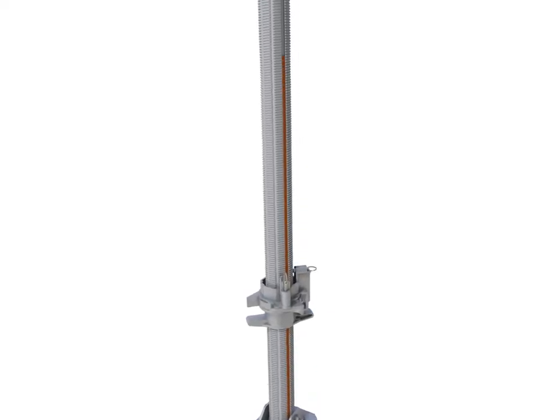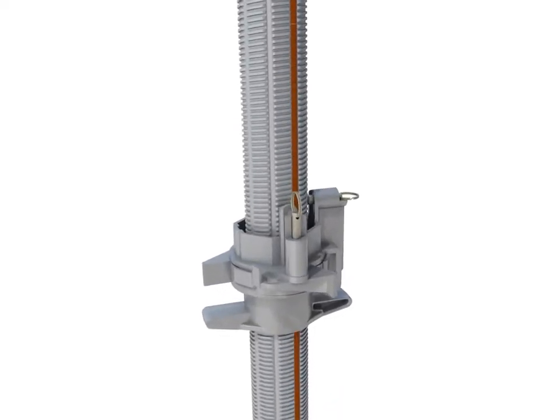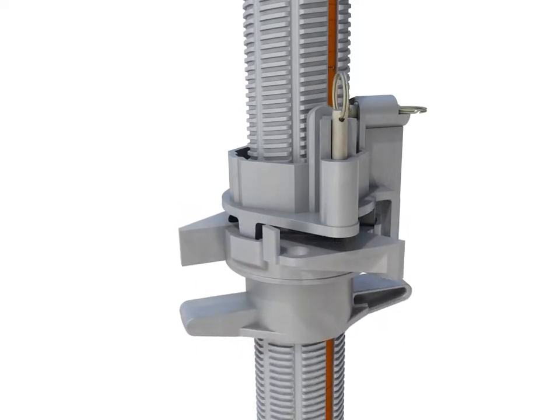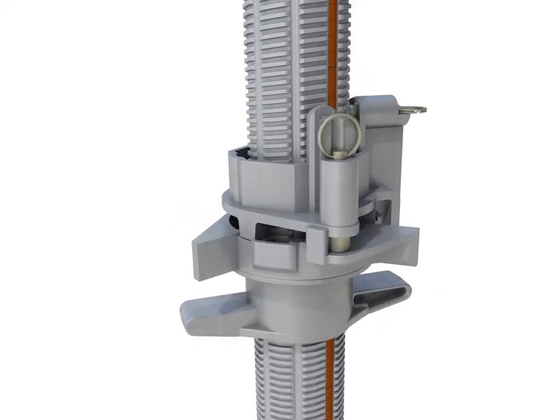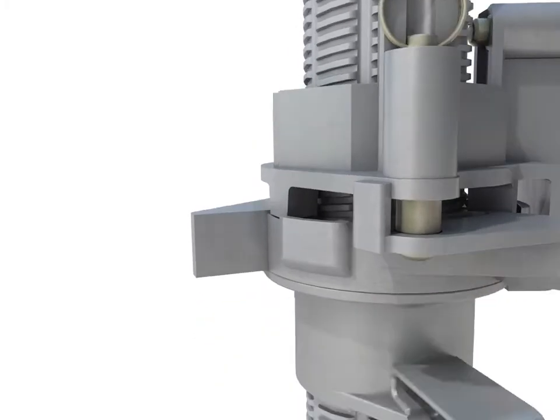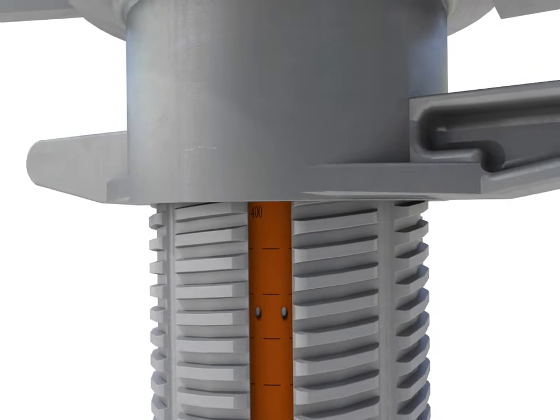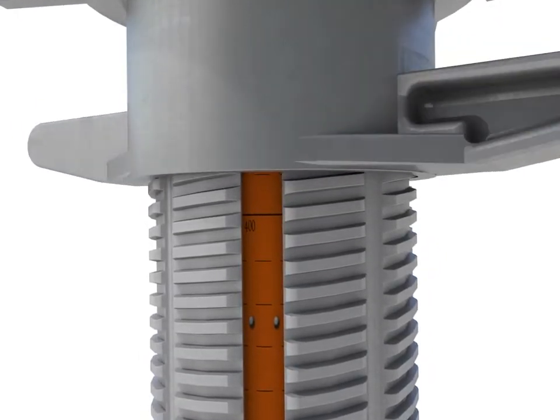Before starting the assembly, adjust the long jack extensions to those shown on the RMD Quickform drawing, using the captive measuring tape within each jack stem. The tape gives the correct distance when read underneath the jack collar. Overextend each jack by 15 to 25 mm to allow for final leveling once the table has been erected.